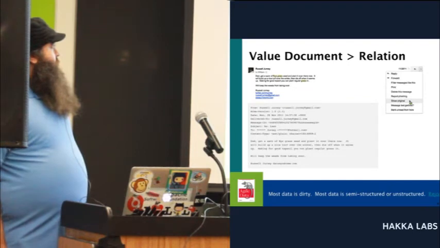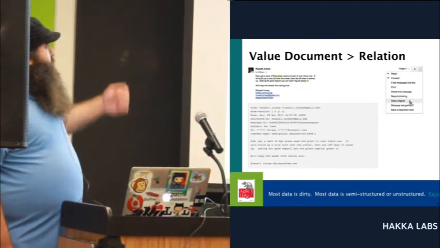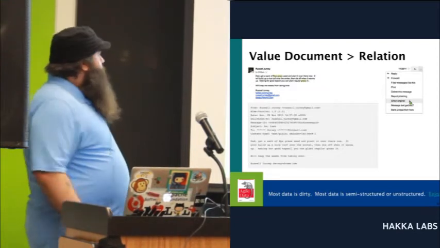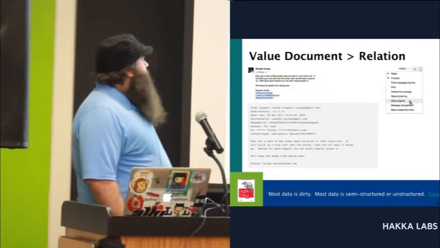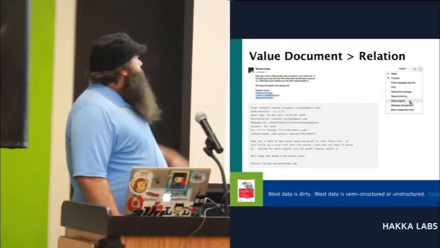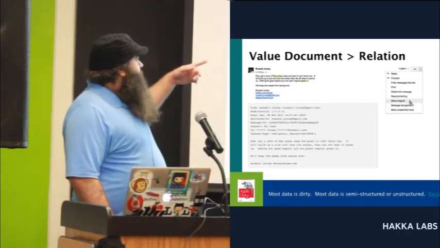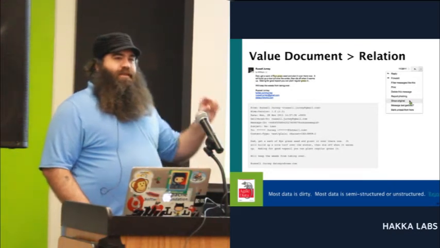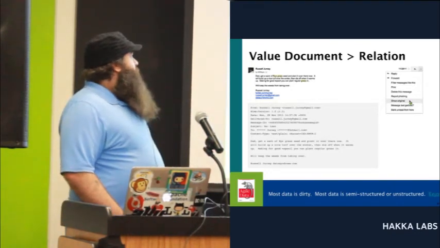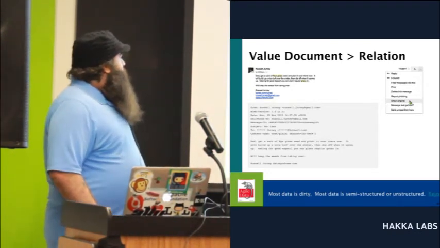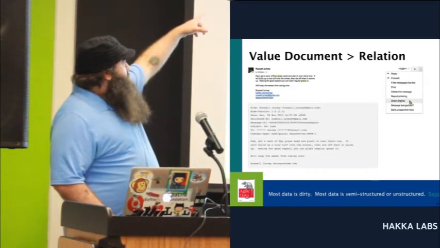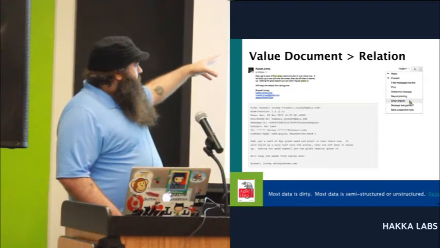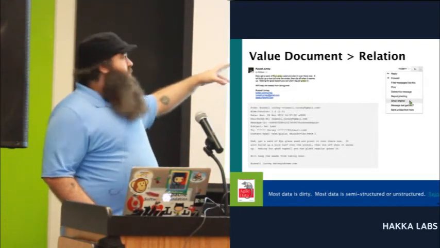So in this system of agile data science, we value the document over the relation. I used to live on a farm outside Athens in Georgia. And this is, I guess after I moved away, I'm telling my dad to plant a cover crop to improve the soil, because we have really thin red dirt, Georgia red clay. And so you can see this email. It's a simple document. You're familiar with it. Well, this is the raw data of that, and it's actually very similar.